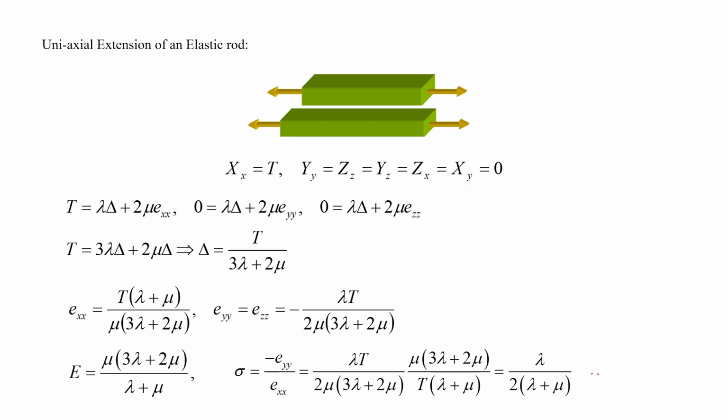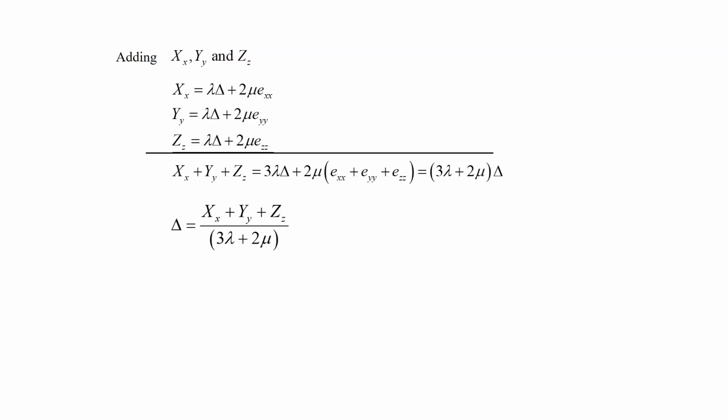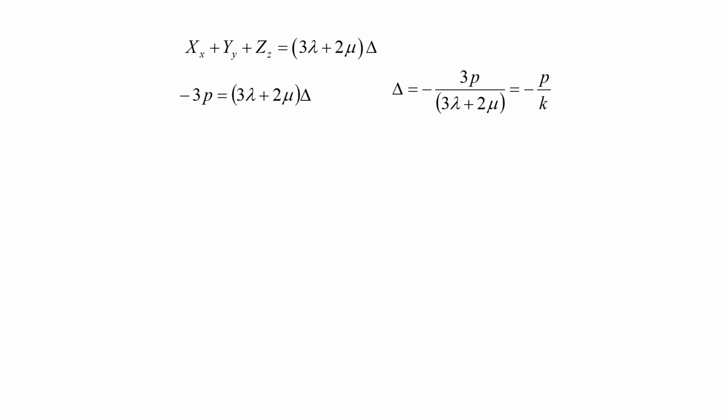So, over here I have done it nicely. Here, as we already showed, this delta is equal to this particular term. That comes after summation, if I find the summation of these three relations, it simply comes out like that. And as you remember, this xx plus yy plus zz, as we showed in the earlier lecture, is direction invariant, an invariant. It does not have any direction. So, this is represented by minus 3p, and p is called the hydrostatic pressure.